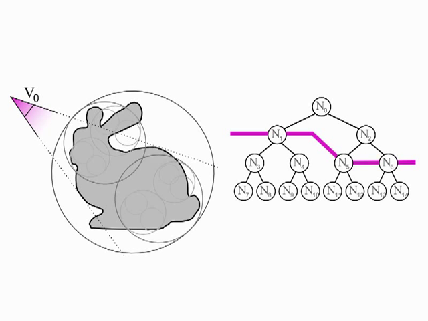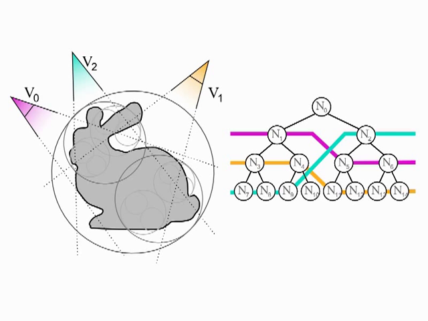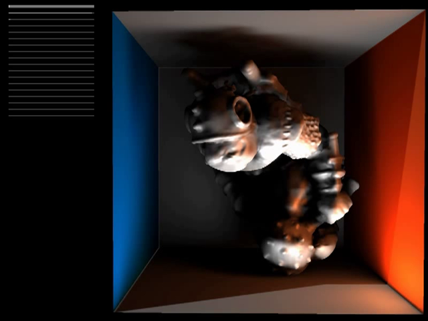Computing a cut for a single view means to extract the level of detail from the bounding volume hierarchy. When multiple views are used, we find all their cuts using a single fine-grained parallel approach.